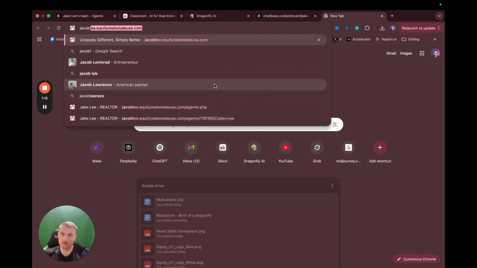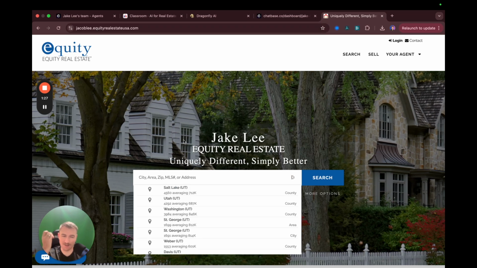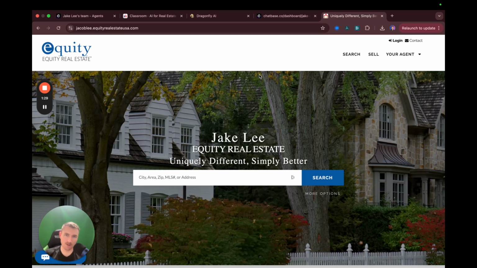So for example, I've got just a templated real estate website that people can come search on, and this really doesn't have any useful information on it. It's mostly like an IDX feed website, so people just search property addresses. So there's nothing useful on there.